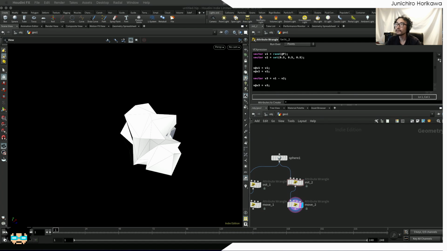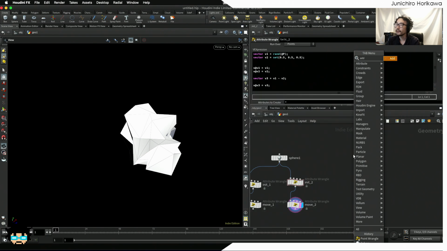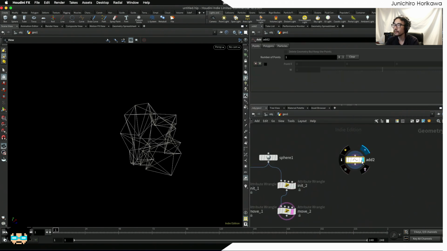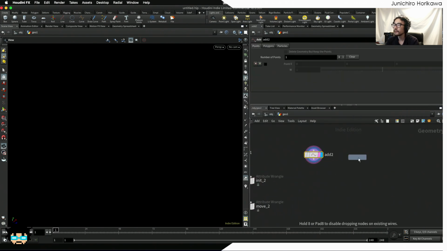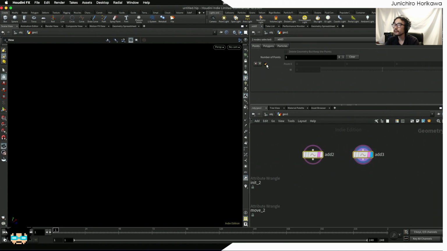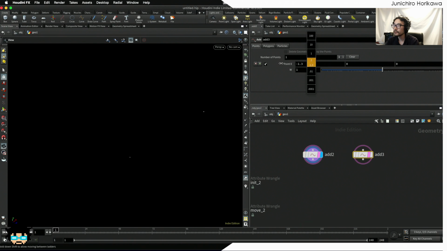Okay, so let's try to visualize this. I'm going to first create an add node, 2 points with the add node. Let's check this point. Okay, and also randomize the position by changing the x, y, and z coordinates for both of those points.